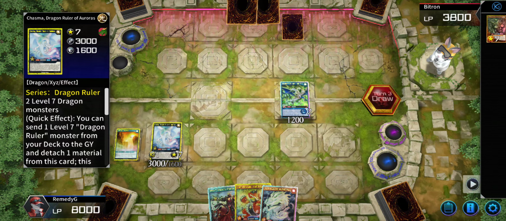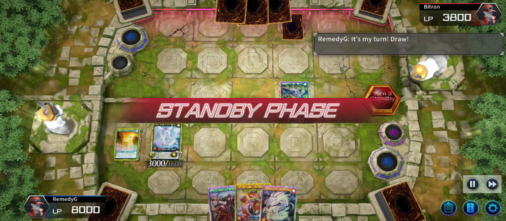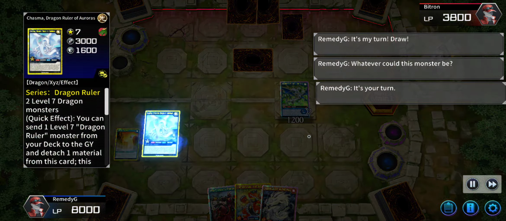Now, this may or may not be the kind of board you want to end on. I think it's definitely not. Chasma is pretty alright, but leaving Romulus like that, I think is pretty sloppy. But what are you going to do?